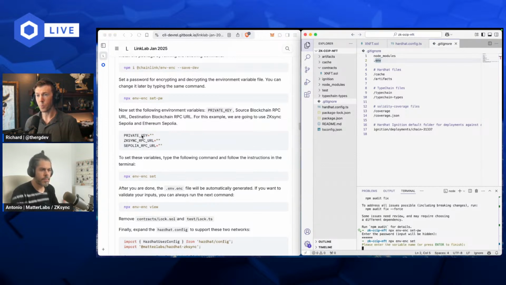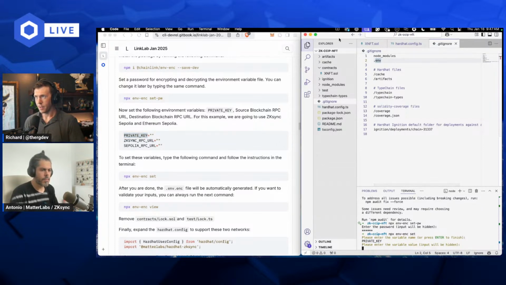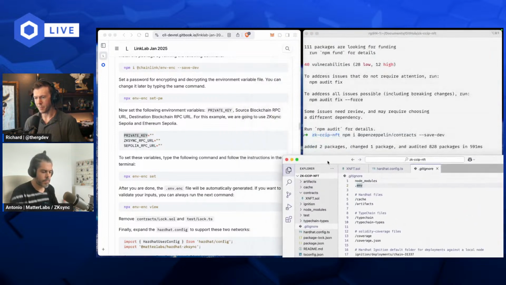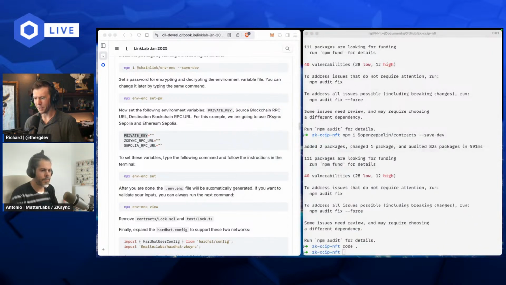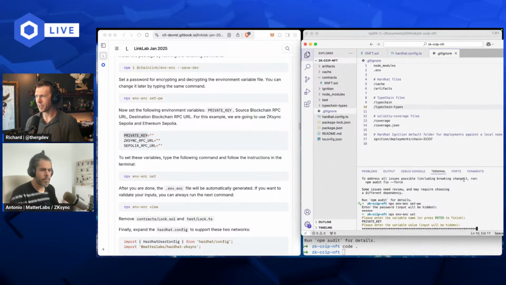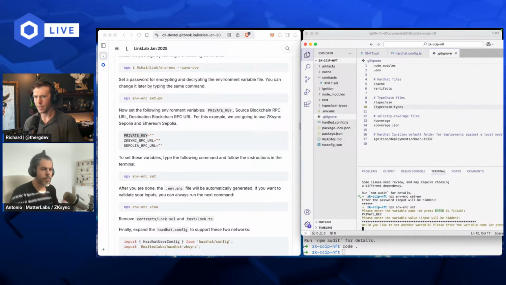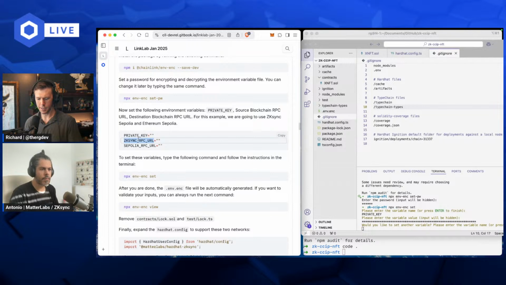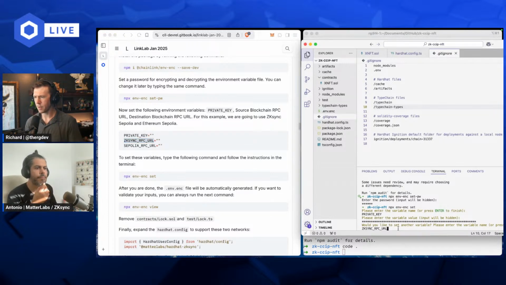So the way that this works is you'll use your private key. We'll start with that. And then I'm going to do this just off screen a little bit because I'm always terrified that it won't be commented out. But I'm going to put my private key in there. See, it's good. Okay. So, I put my private key in there. And then we also need a ZKsync RPC URL. So we'll put that in there.